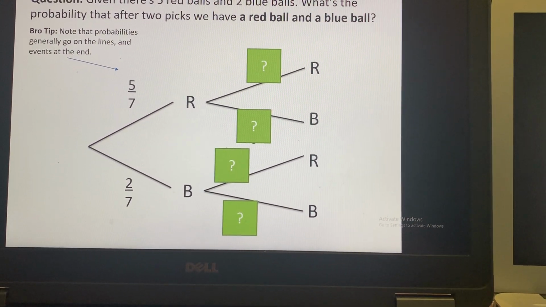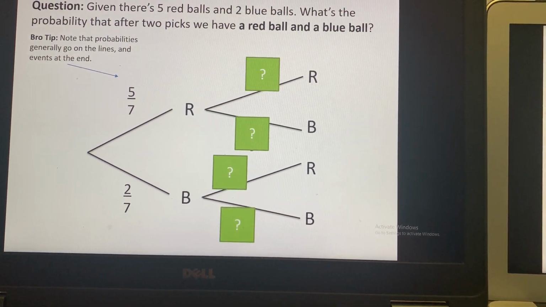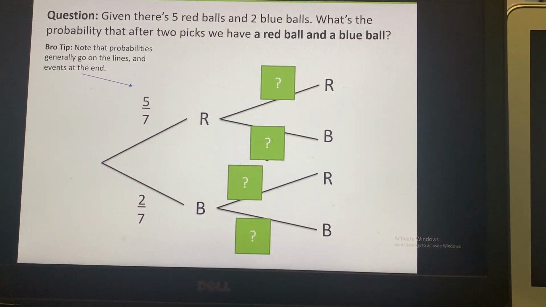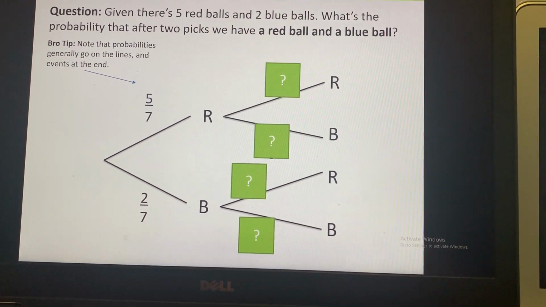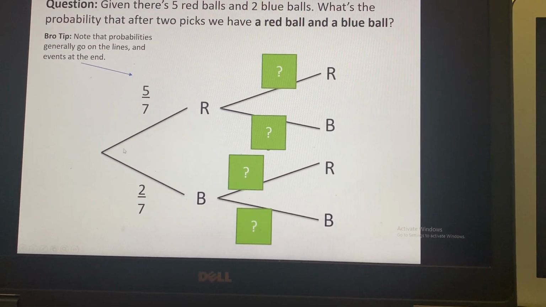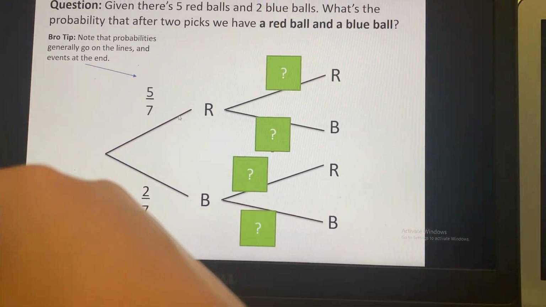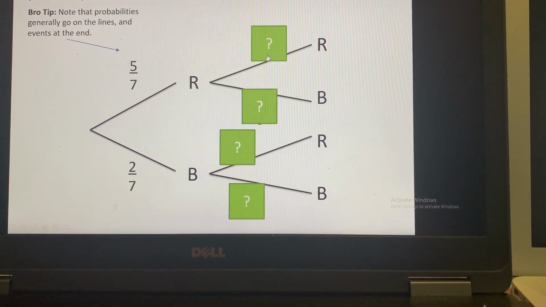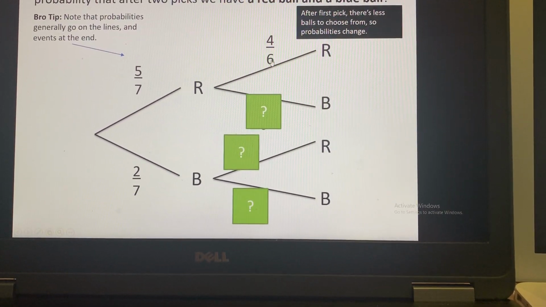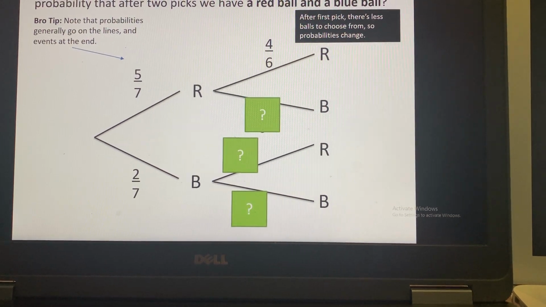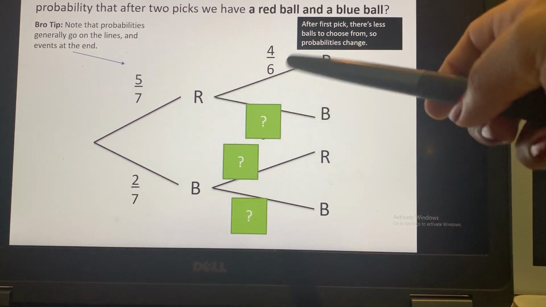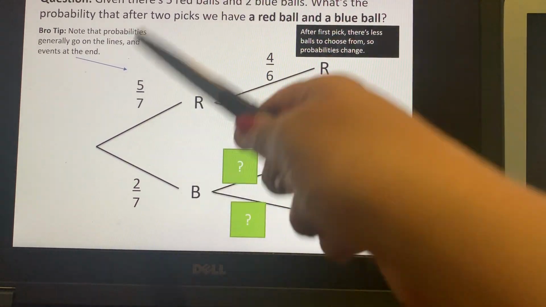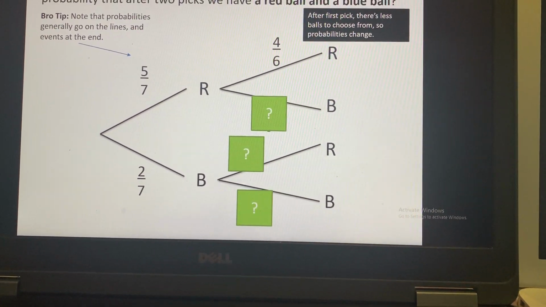Now let's say I take that ball and I keep it with me. So I put it in my pocket, or I put it in my bag. So how many red balls are there remaining? There used to be 5. So if in my first pick, I picked up red, I will only have 4 red balls remaining. So the probability that I will pick another red ball is 4, and obviously the total will go down by 1 because I've already removed a ball.